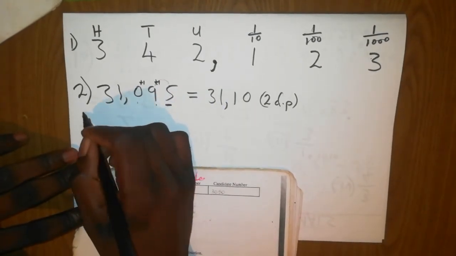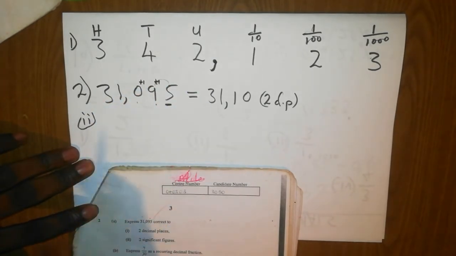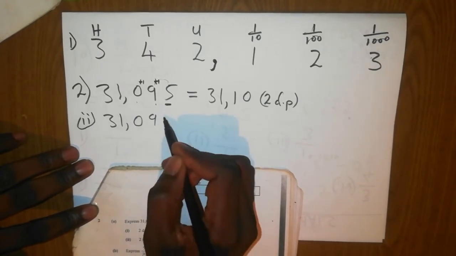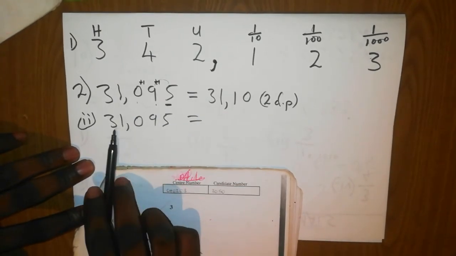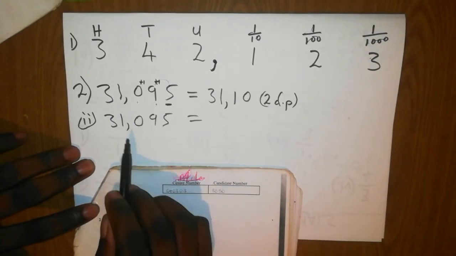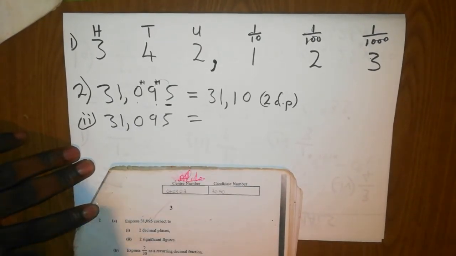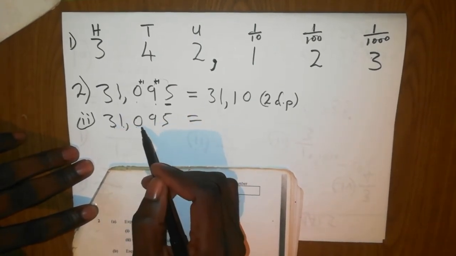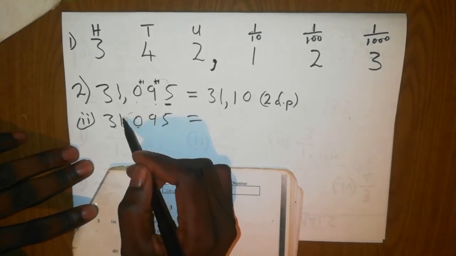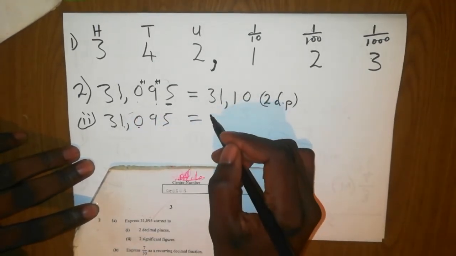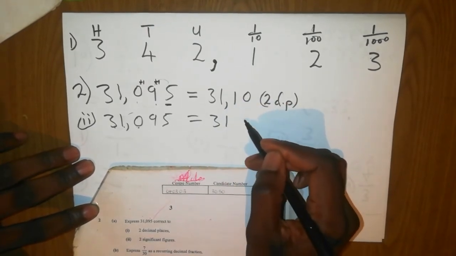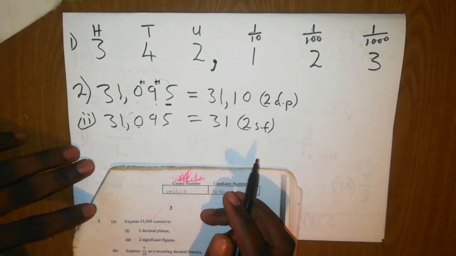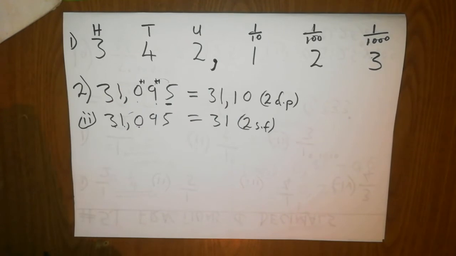This is our item 2. We want to answer this question pertaining to significant figures. So we are going to say 31.095. How many significant figures are there? We've got 1, 2, 3, 4, 5. Fine. We want two significant figures, so it's going to be 1, 2. We look at the third one. The third one can't give a plus 1 there. So your answer is going to be just 31. That's 2 significant figures. This is your answer. So that is our June 2016.